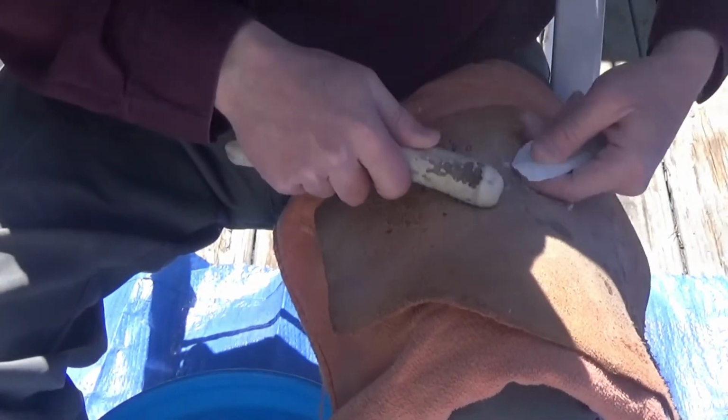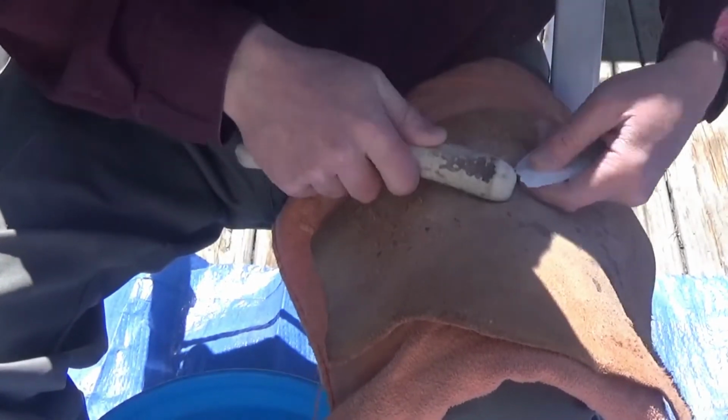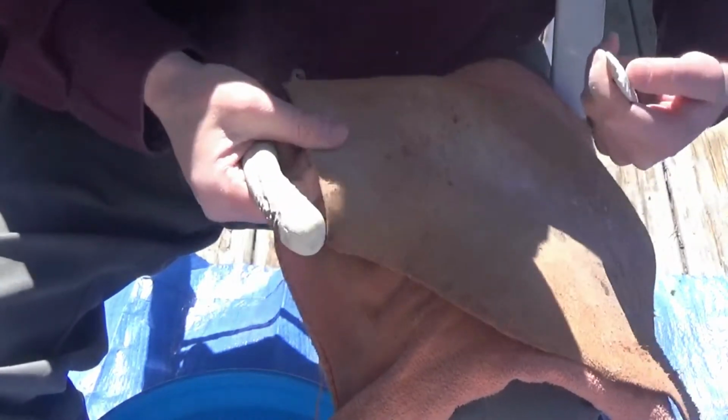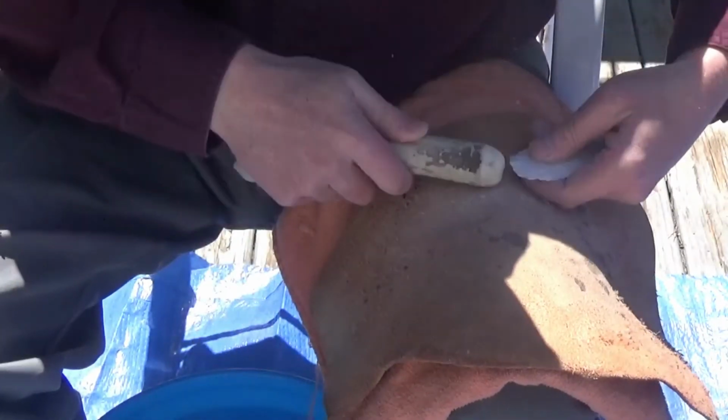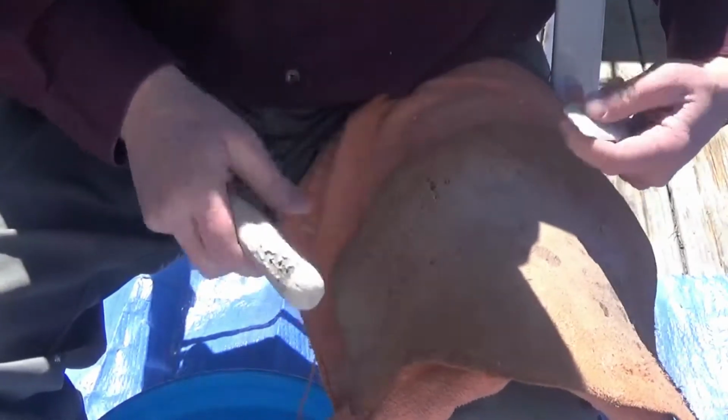Sometimes I leave it, I don't worry about it. I think in this case I'm gonna fix it. I mean, we're gonna lose some of the length on that, but I don't care.